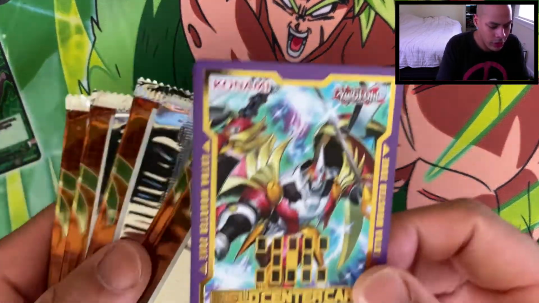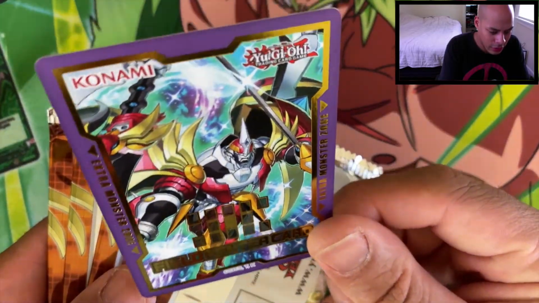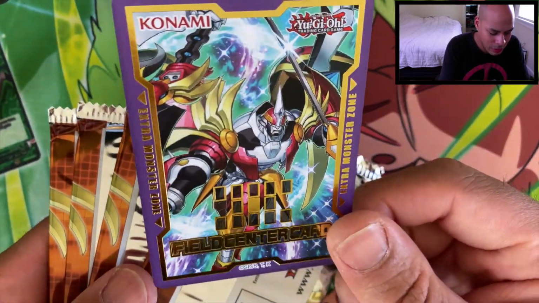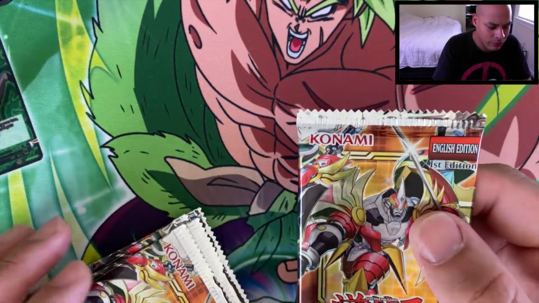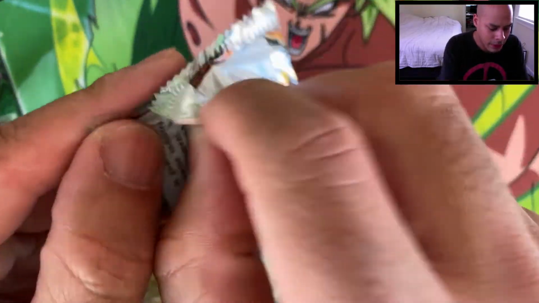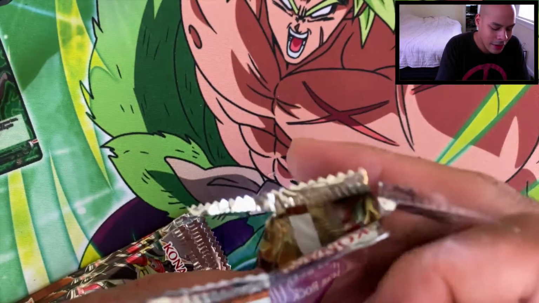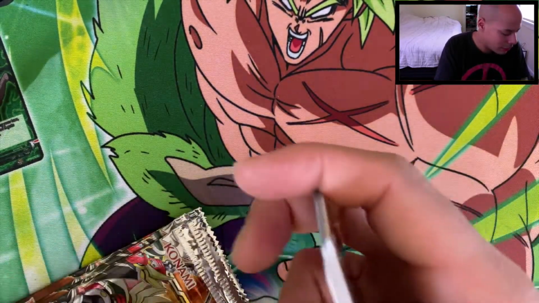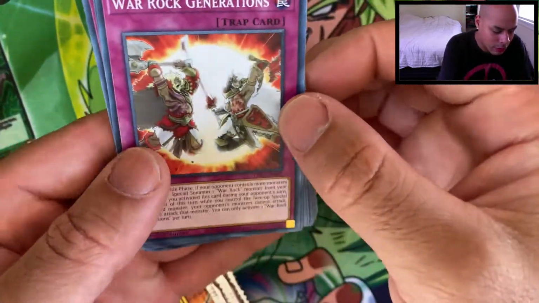But we'll start off with sneak peeks. So we got the Field Center. That looks awesome, actually. Really cool Field Center. It's that new Utopia monster, I believe. Alright, let's see what we get here. It'd be insane if I pulled a Starlight Rare out of this, which most likely will not happen.